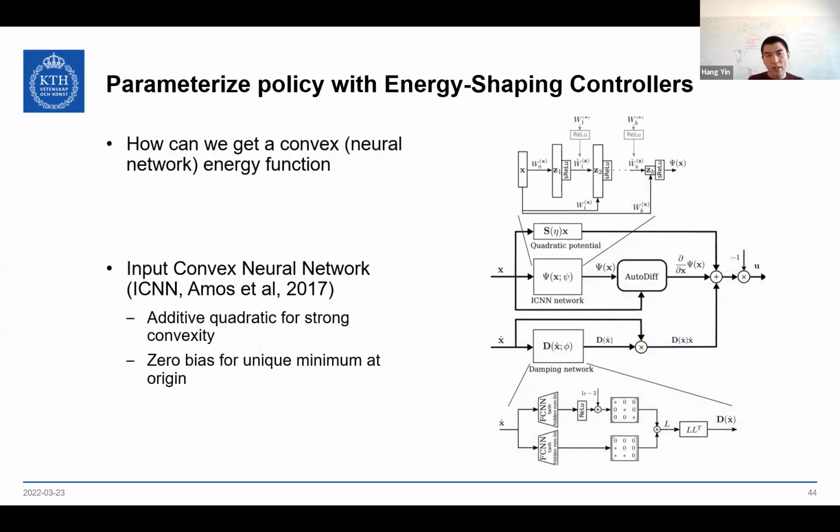And so how can we have this kind of neural network policy? How do neural networks have such properties? People are aware of this kind of requirement, that so-called input convex neural networks. But in this work we need to do some small modifications to make it strongly convex to fulfill some kind of requirements. Also, because we need some kind of unique minimum. Convex doesn't mean that you have a unique minimum, and we need to make some small adjustments to fulfill this.